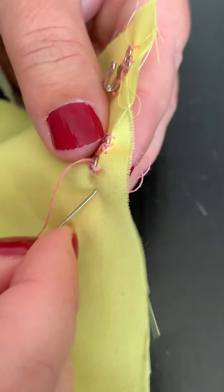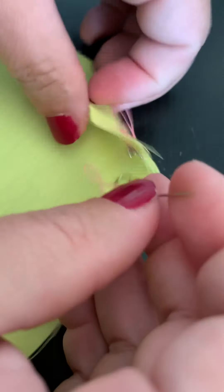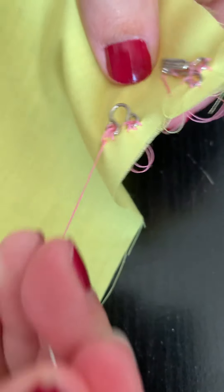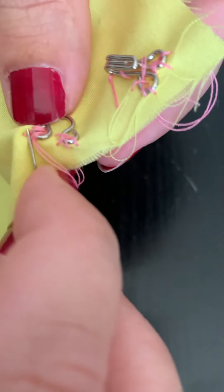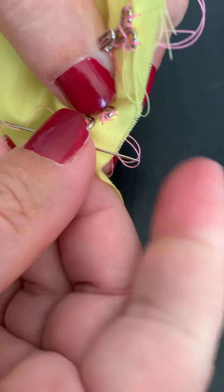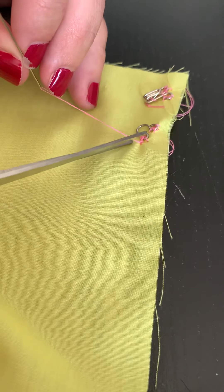We still have to knot, so we're going to grab next to it again — that little piece of fabric — and make that circle. This is when it gets complicated if you don't re-thread. Make that little circle — there's one knot. You should do that two times, and you want to make sure it's near the eye. Grab a little piece of fabric, go through, make the second knot. Now it's really on there, it's secure — you've knotted the end so it won't come off.